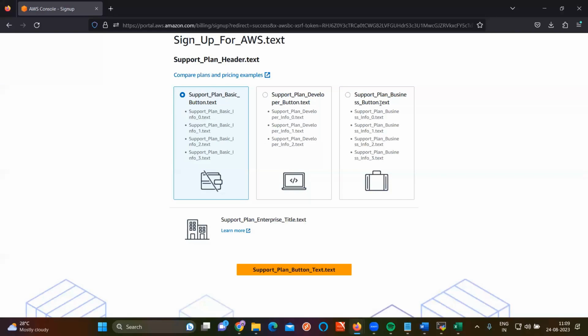Are we going to opt for business, sir? No. If you try to create the enterprise edition, it is going to charge $15,000. So that means here we are going to proceed with the basic support only. Click on basic support. That's it.